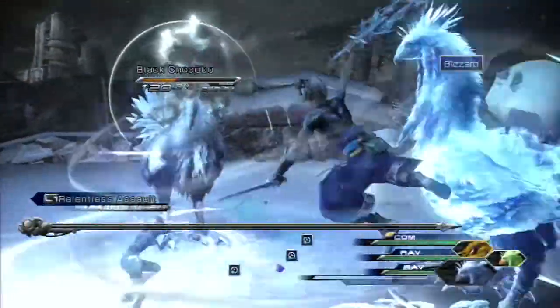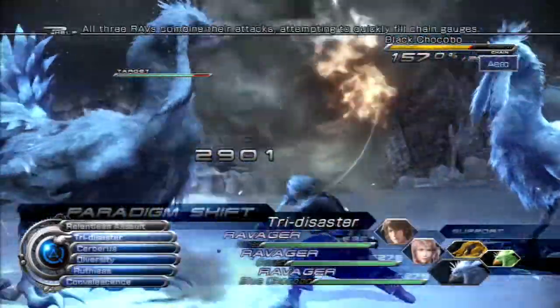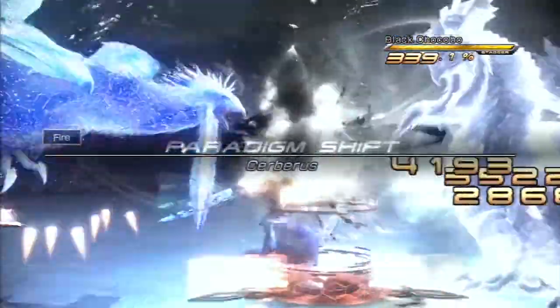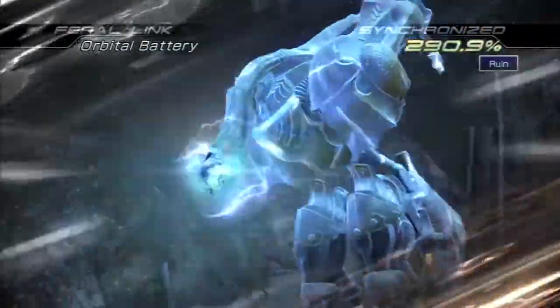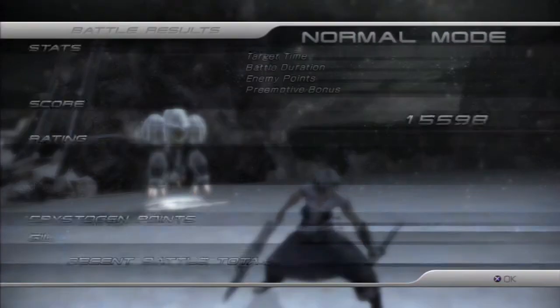All right, and here's another enemy that we want to try and find, the Black Chocobo. Now let's see what happens now that we've got these crystals going here. Short triple disaster. We can get his defenses going. Switch over to this one. Now let's see if we can finish this guy off. Dang it! Okay, well, he's one I'm definitely going to want to pick up.